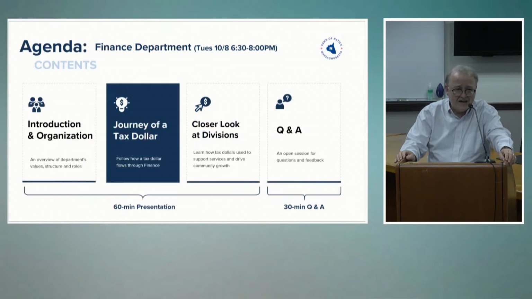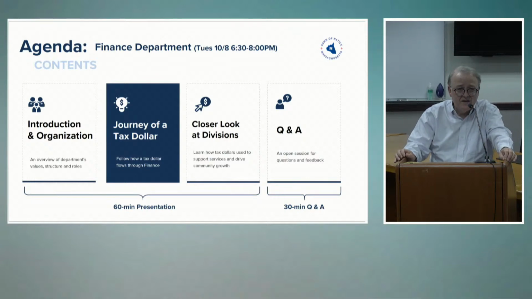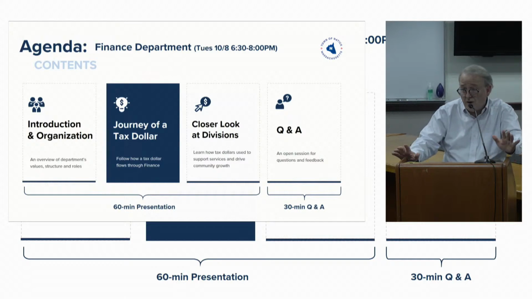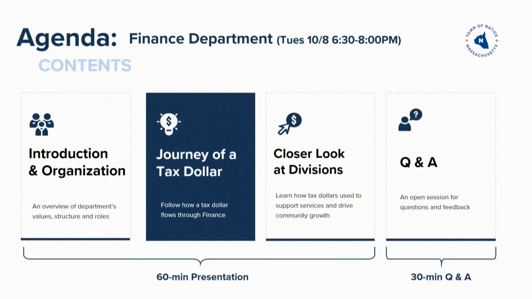This is going to be a very high-level review of the finance department. So we're not going to get too much into the weeds. I'm going to save that for a Natick 202. But we're going to stay and talk a lot about the structure of the finance department. I promise you, we'll give you some numbers. Everyone likes to have numbers in their finance presentations, so we'll have those for you, but we're going to start off with an introduction to the organization, go through how the finance department is set up, and then we thought we'd take you on a little journey of your tax dollar. We're going to take that out of your pocket, and we're going to run it through the finance department and see where it ends up.